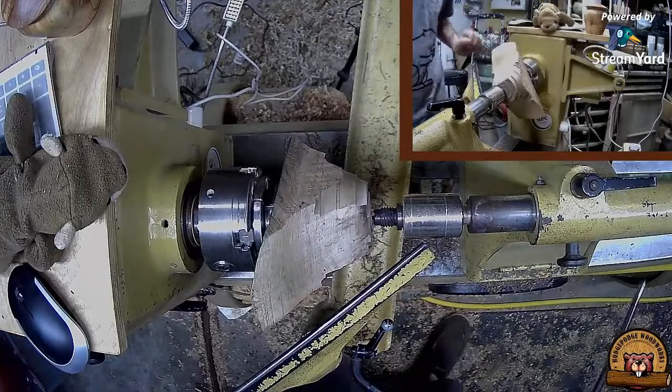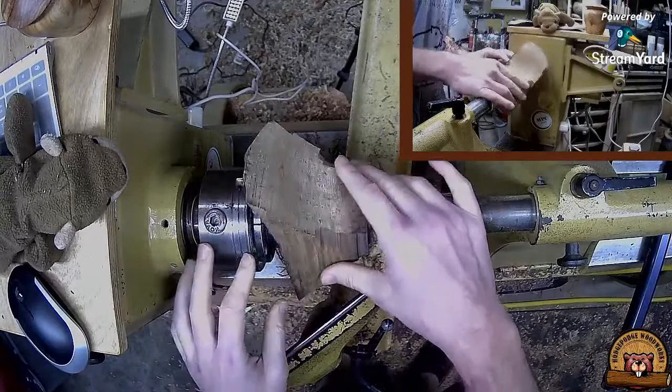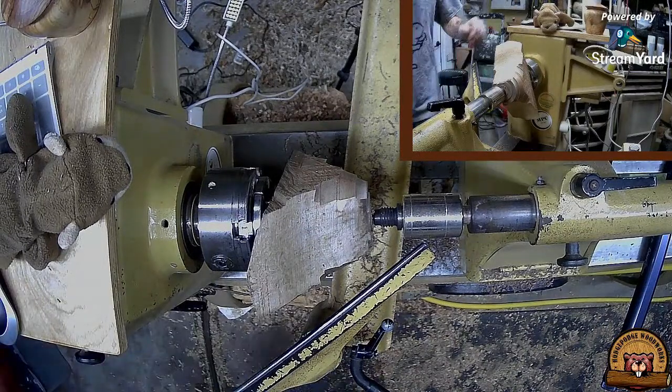No, I've never turned one of these before, so I'm not really sure how the flat sections and the curved sections will meet up in the end, but we shall see. I'm going to turn my headset volume up a little bit again.